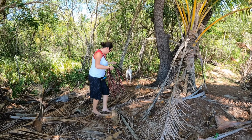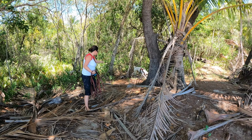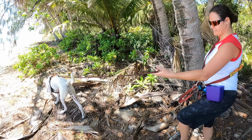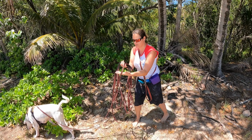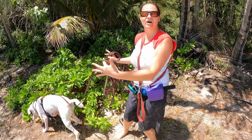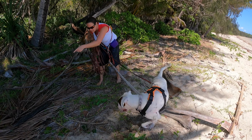And if I ever need to slow stop him, gently allow the lead to go through my hands, just stop him, and then he can come back. Let him go sniff. I'm gonna just let out a little bit more lead, and as he stops, I can take that butterfly loop up again and lay it over my hand. This is perfect.